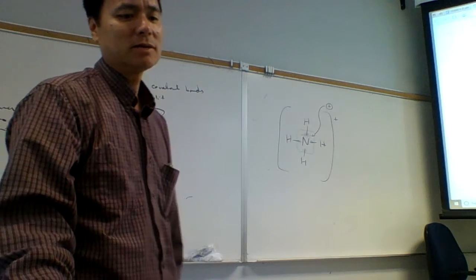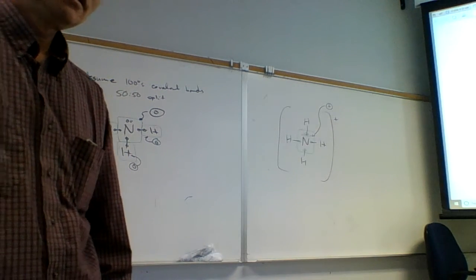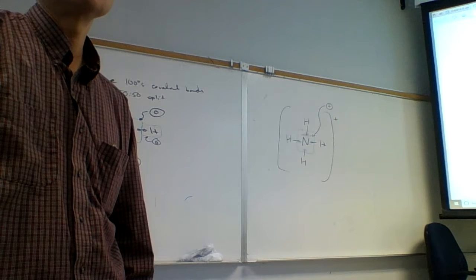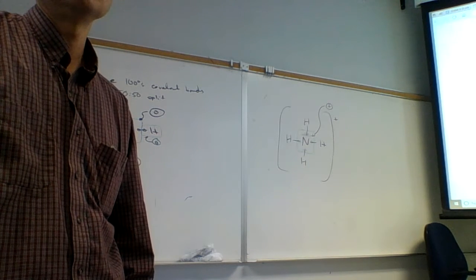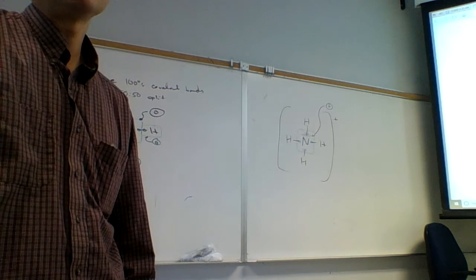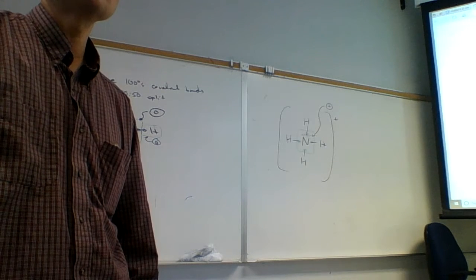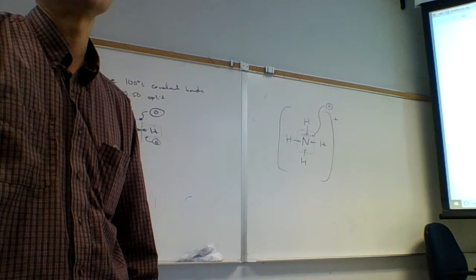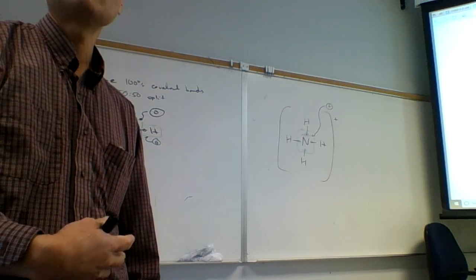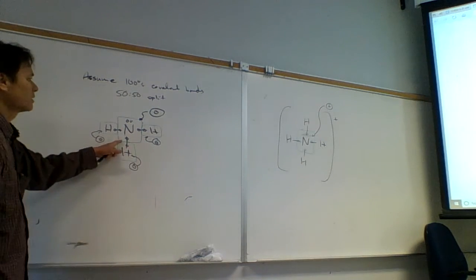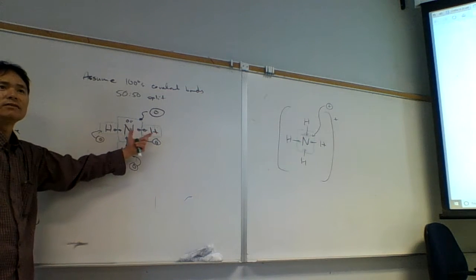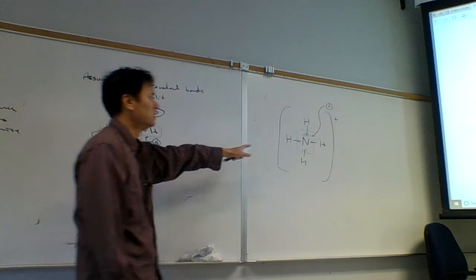This happens with taxes. California sends the federal government all this tax money, but how much money does it get in return? For every dollar it sends to Washington, D.C., do you know how much California gets back? A lot less than $1. Whereas some states contribute $1 to Washington, D.C., and they get a lot more than $1 back. And so this is the same kind of thing. Nitrogen contributed 5 electrons. Did it get 5 electrons back? If it got 5 electrons back, then it's break even. If it got more than 5 electrons back, it's got extra. If it got less than 5, well, it's a deficit. So we're in the deficit.